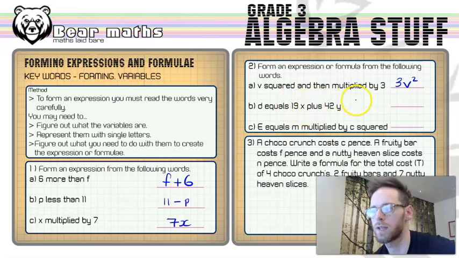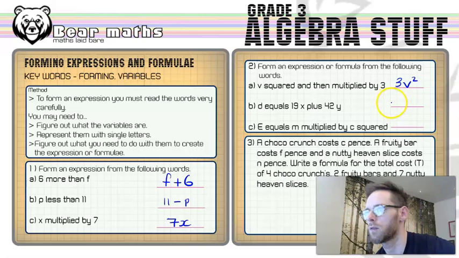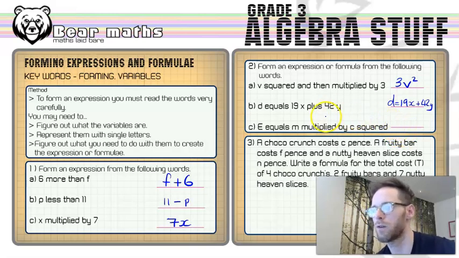I didn't write those in words because this is the first introduction to a formula that I've given you. So D equals 19x plus 42y. You're going to write down D equals, and it's a formula because it has got an equals in it, 19x plus 42y. Okay, so that one's actually a little bit simpler. You just follow the process, and the x's will look like curly x's, like I've mentioned in previous videos.